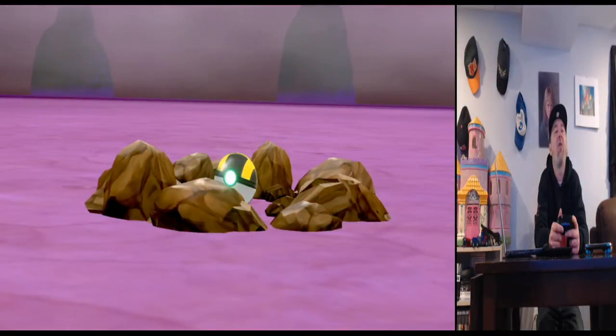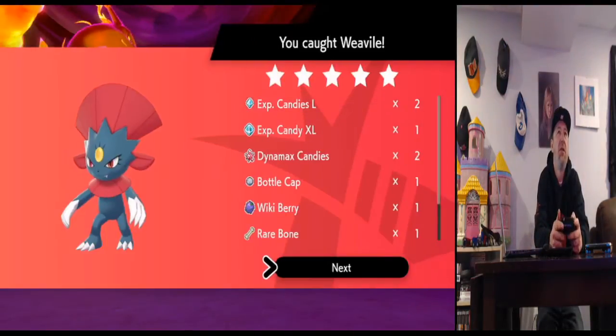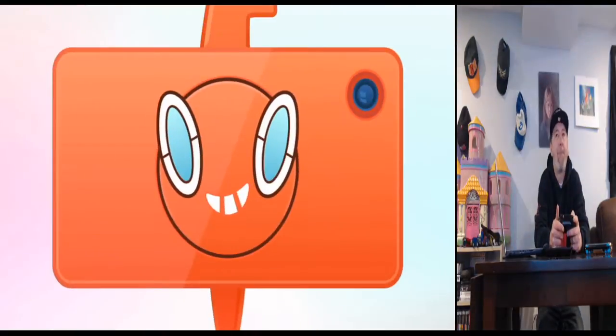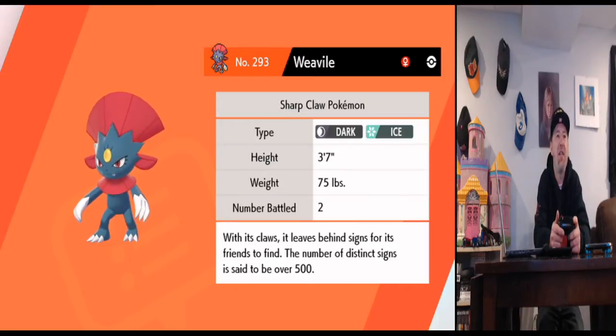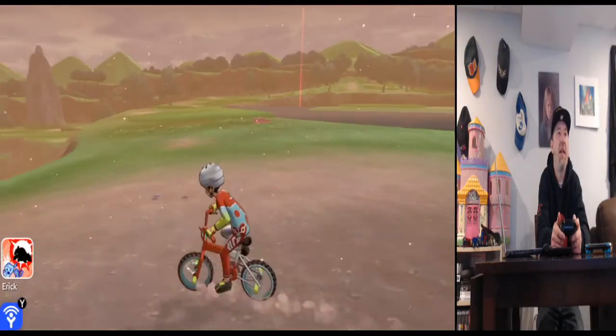Oh my god, that took forever. Take that, Weevil. Fucker. Sure, claw Pokemon. With its claws, it leaves behind signs for its friends to find. The number of distinct signs is said to be over 500. Okay, I understand that, but I don't care. Sometimes I forget that this is kind of like just latent text.